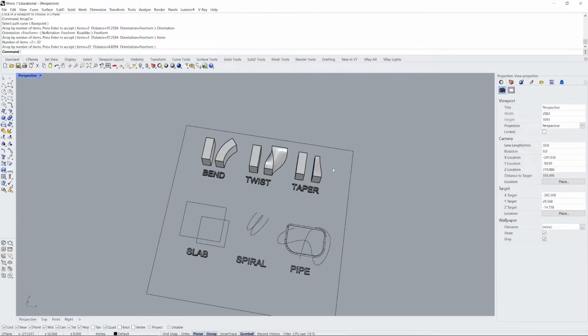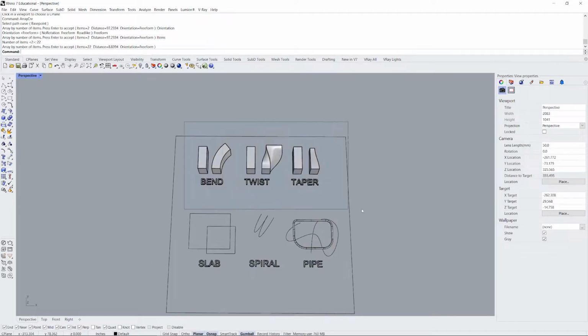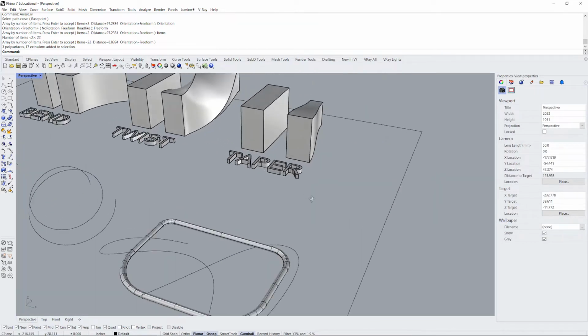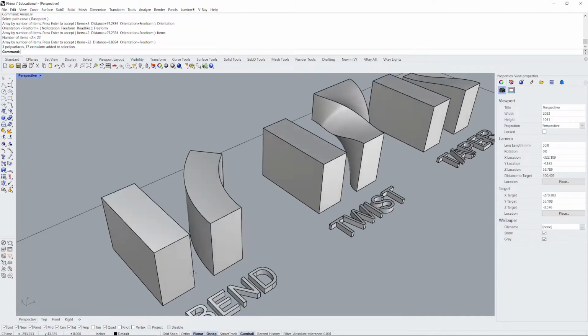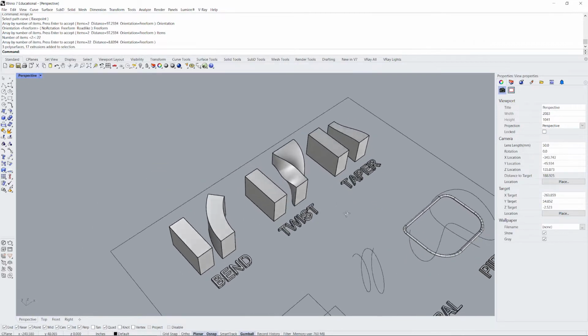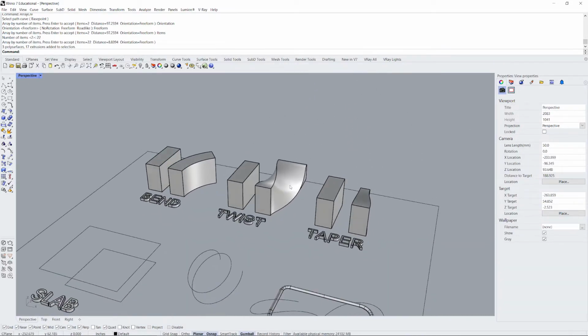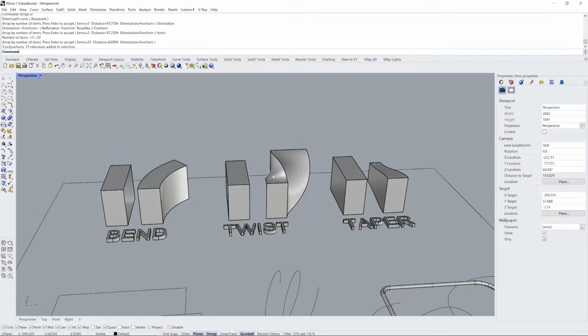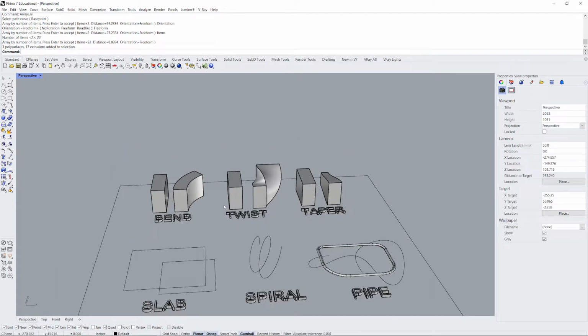Next I want to show you guys a few commands that are just really simple 3D manipulation commands, and that's really these 3 up here. They are what they sound like. You can taper something, you can twist something, and you can bend something. They are a little fussy to use. I honestly don't use them that often myself, and the interesting thing is you can make these kinds of shapes with other commands that I'll go through later in this video.